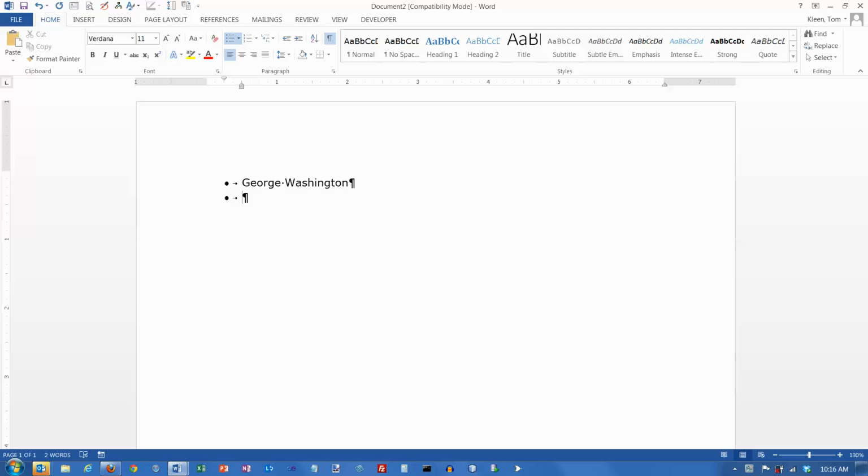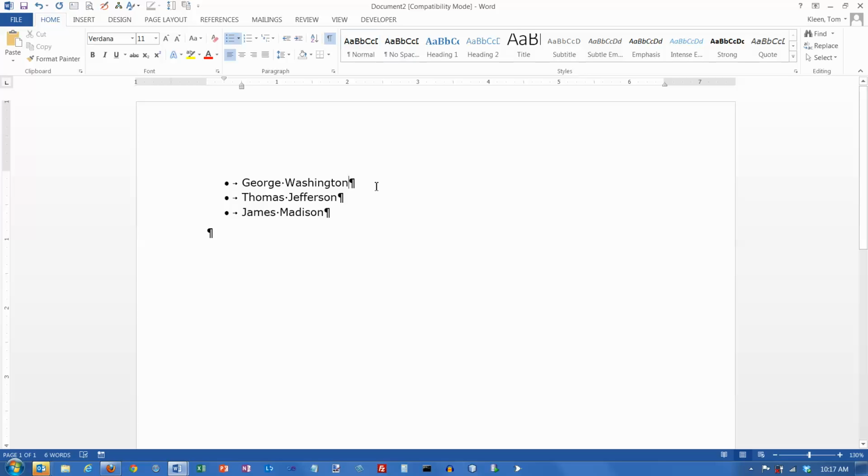and hit the enter key, and as long as you keep on hitting the enter key and typing something, it will continue to put a bullet character on the next line. And if you're done with your list, all you have to do is not type anything on the line and just hit enter, and it goes away. And it puts a little bit of extra space in here between the bullet and the next line.